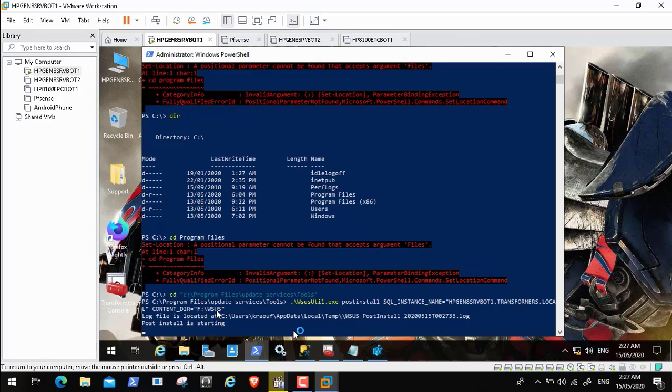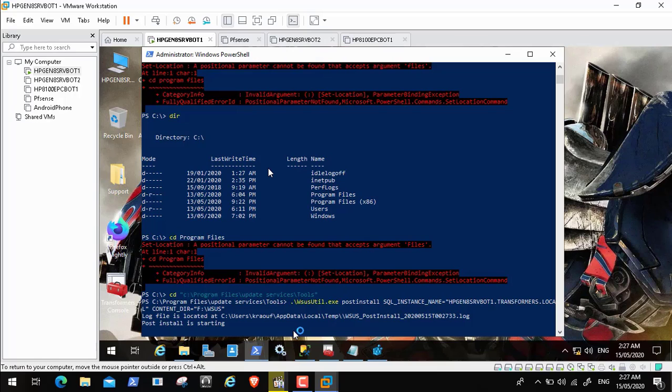Okay, content directory, the location where the WSUS is configured, is in FWSUS, and the SQL Server name is HPGen whatsoever. So this is the content directory, the location where the WSUS is installed, and this is the SQL Server name.